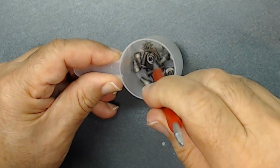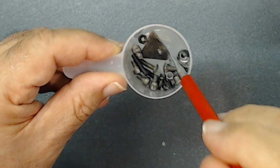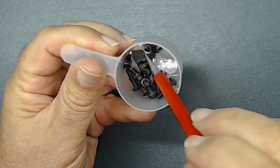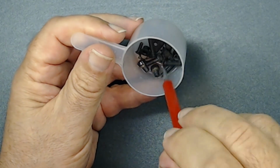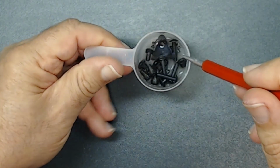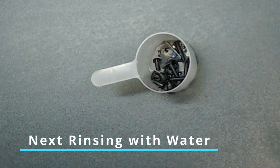so it covers everything. See, immediately as it's heated, it starts changing the colors. Again, the purpose I'm doing this, just want to make sure they don't rust anymore. I'm just coating them so they don't rust. I didn't want to use too much material. I'm going to let it sit for a while. Then I will rinse them.